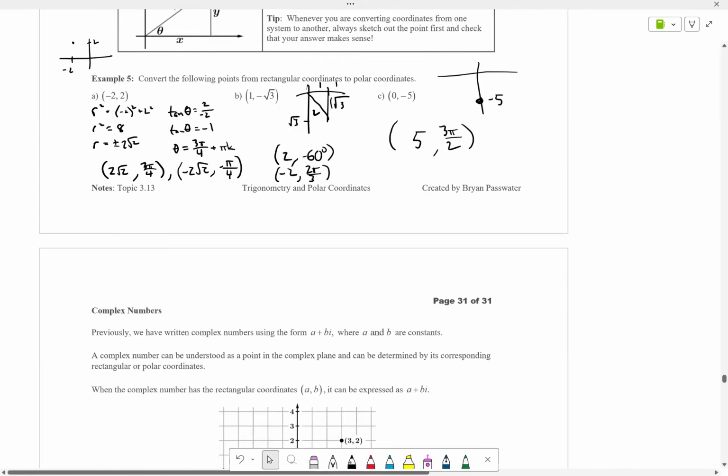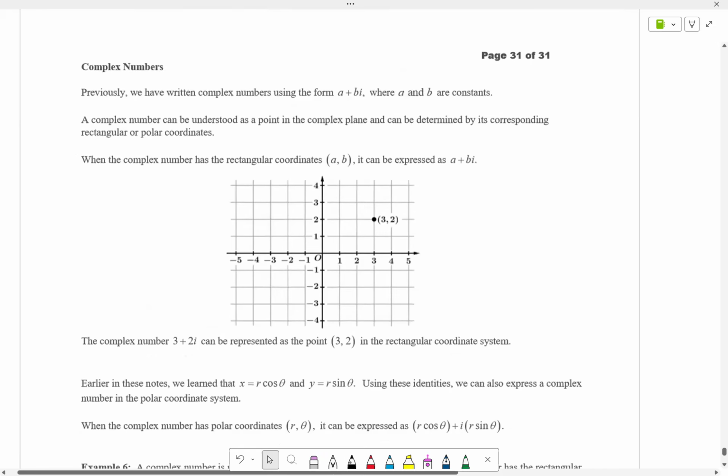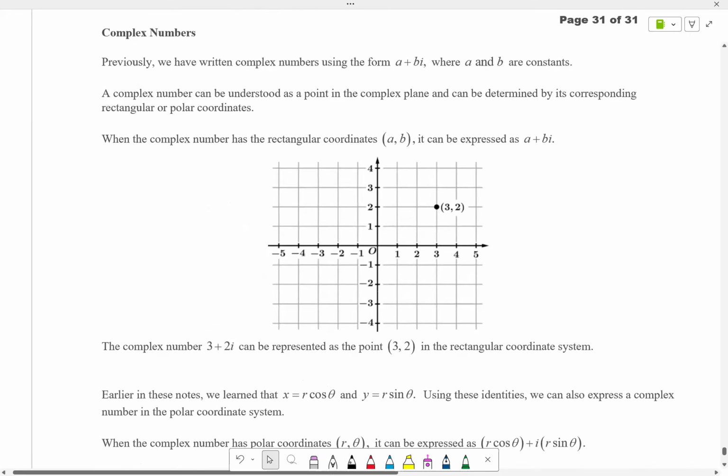Excellent. Okay. Last thing, a quick introduction. This is so fast, but we have to talk about complex numbers. Until now, we have not graphed complex numbers. Today, we graph them. They've been holes in graphs, exactly. So this number, 3 plus 2i, is a complex number, represented by this point.